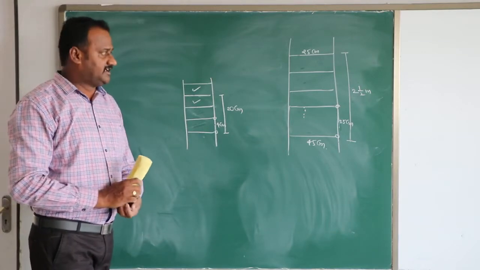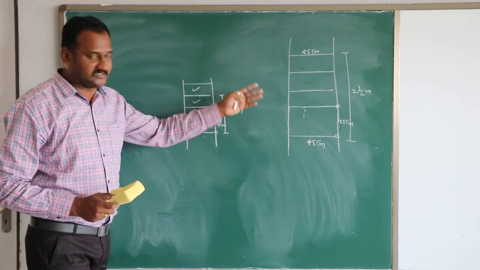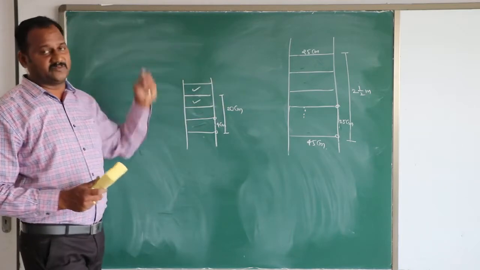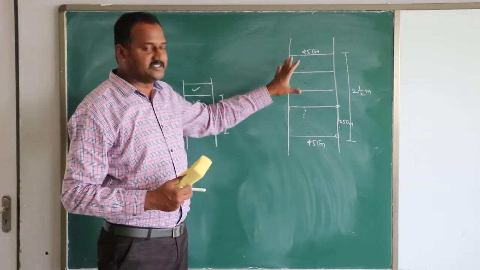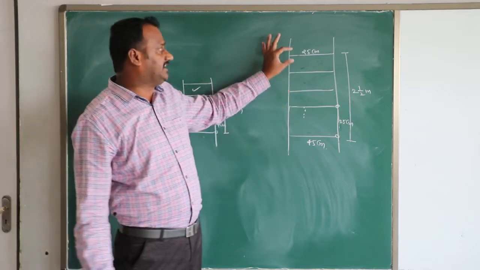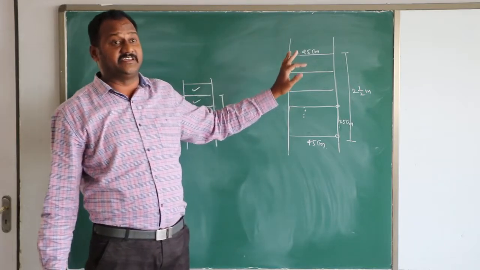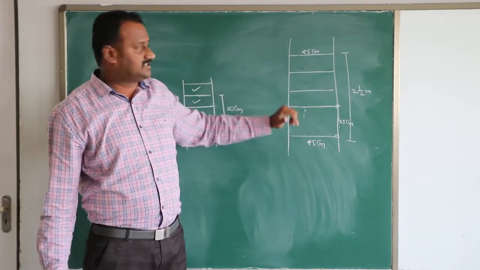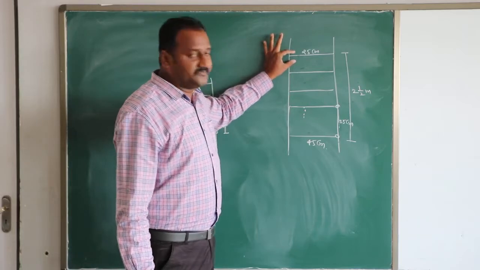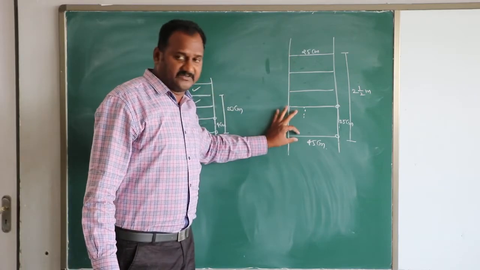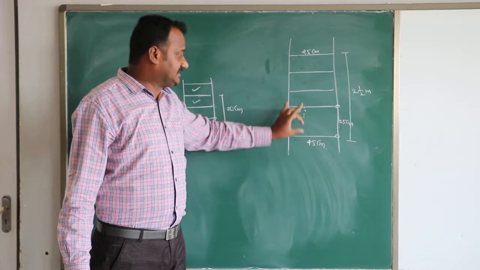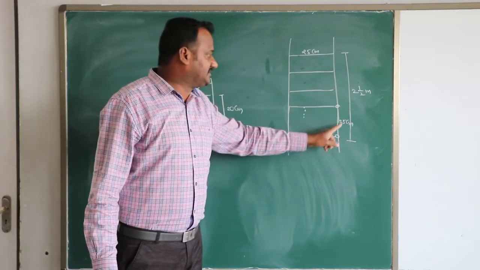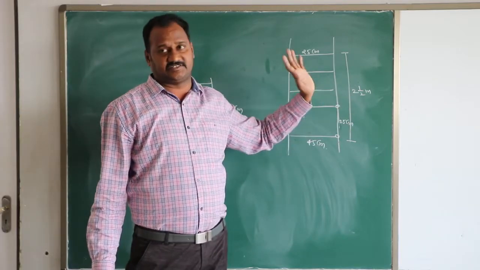As simple as that. After finding the number of rungs, according to our arithmetic progression, that is the number of terms. Number of rungs is equal to number of terms, because we are going to calculate the length of the wood required for making all these rungs, right? We know the length of the first rung and the length of the last rung. What is given? The first term as well as the last term. With this information, we are getting the total number of rungs.